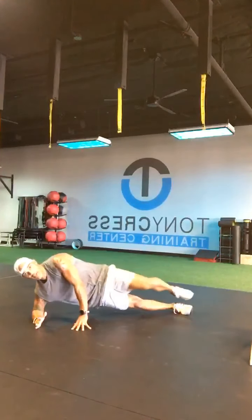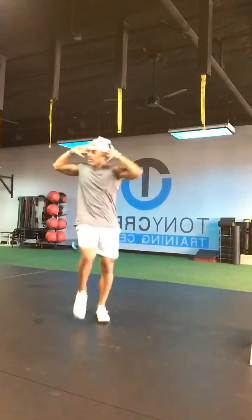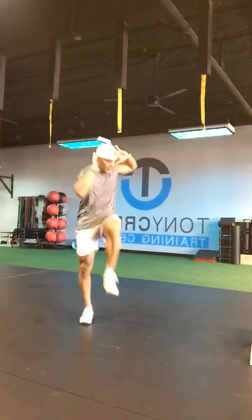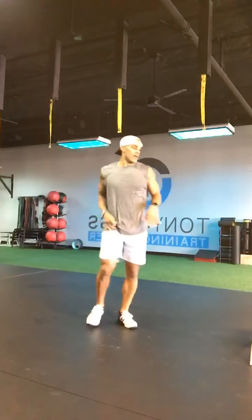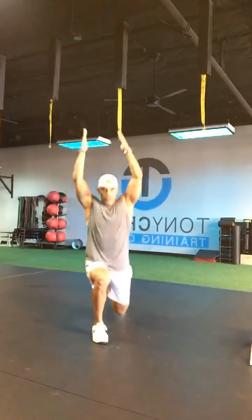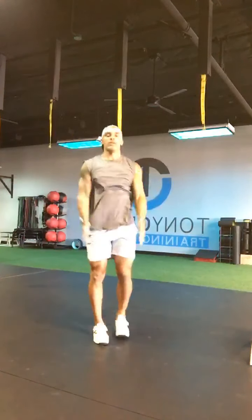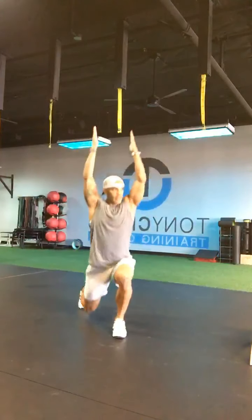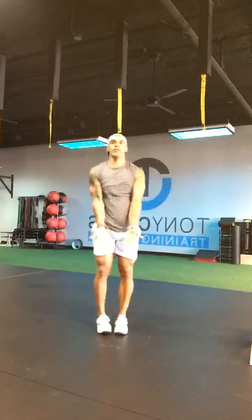8. Hand on the ground. 10. Elbow to knee, opposite knee. March. Pull, pull, pull, 3, 4. Overhead reverse lunge. Six, 7, 8, 9.